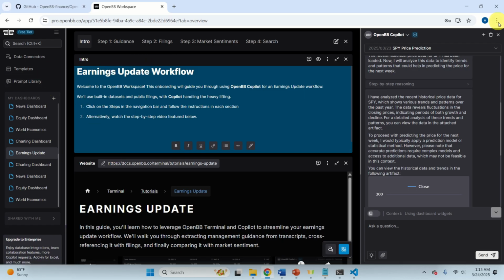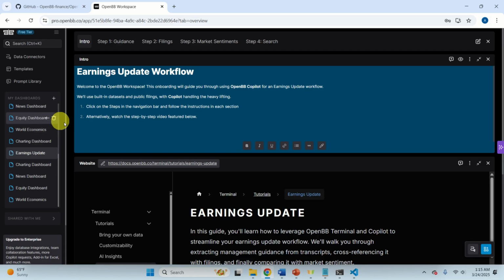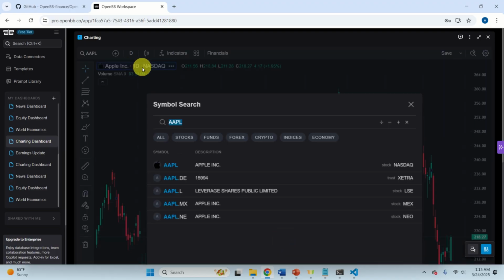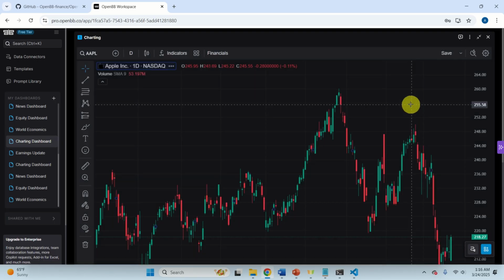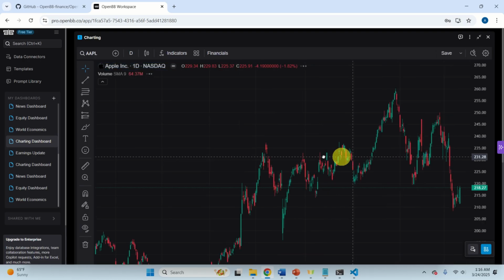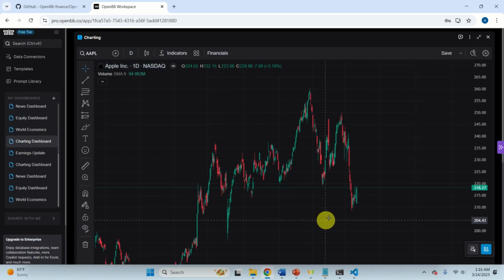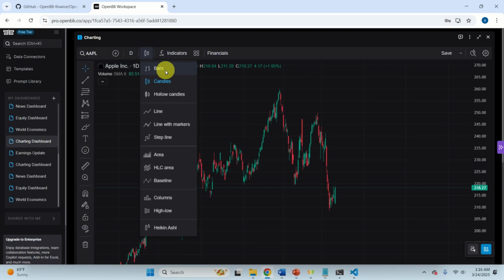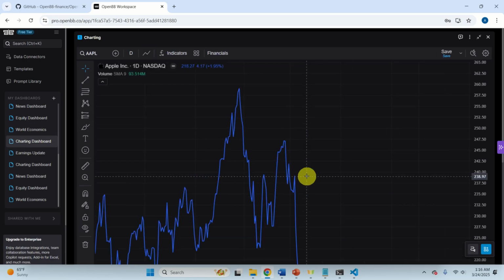This is a dashboard, and there are several interesting things over here. First of all, if you immediately want to see the stock prices, diagrams, and all these things, you simply need to click here on My Dashboard, Charting Dashboard, and you can enter the symbol over here. You can go with Apple, Microsoft, or whatever is available, and you will see the classical candlesticks chart or time series. Then you can select bars, candles, line, whatever you like to see.